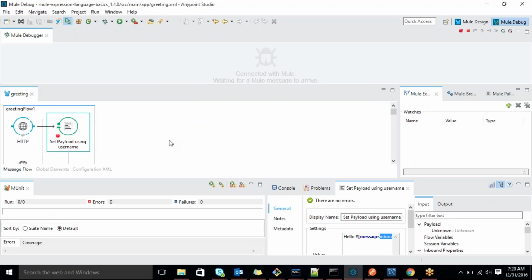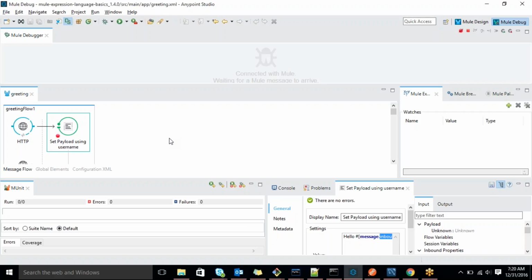Inbound properties are whatever you get from the URL, from the client, from the consumer. Whatever you send to the target system or third party system, the parameters we send there, are outbound properties.